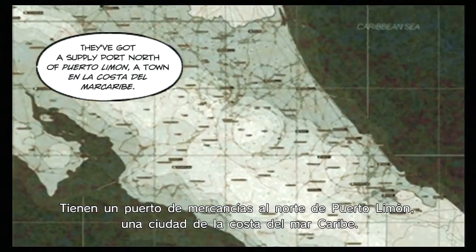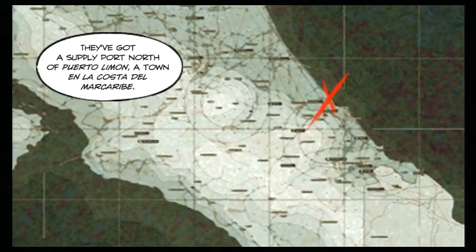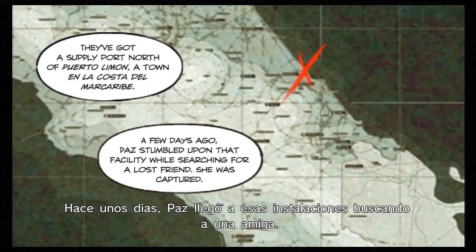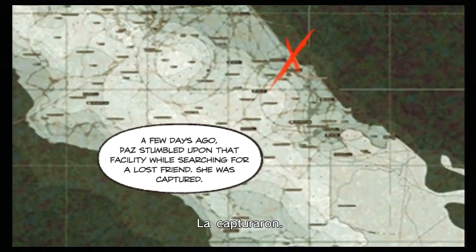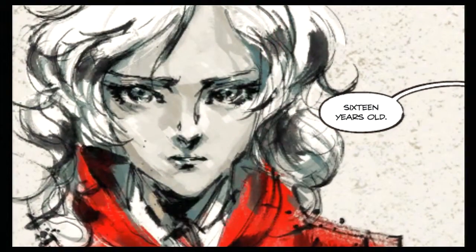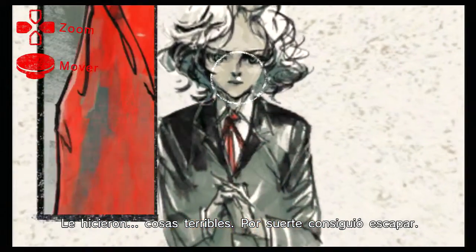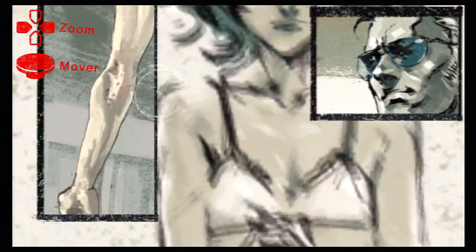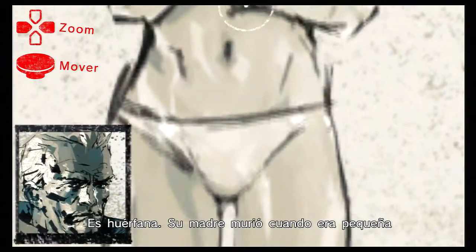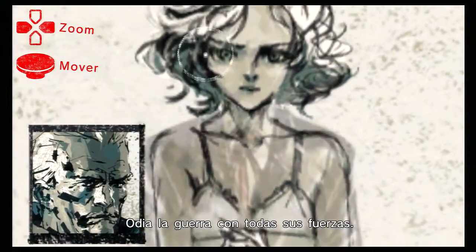They've got a supply port north of Puerto Limon, a town in La Costa del Mar Caribe. A few days ago, Paz stumbled upon that facility while searching for a lost friend. She was captured. She's only a child, 16 years old. They did terrible things to her, but somehow she managed to escape. Oh, my God. She's huérfana. Her mother died when she was small, and she lost her grandparents in the Civil War. She hates war with a passion like no other.